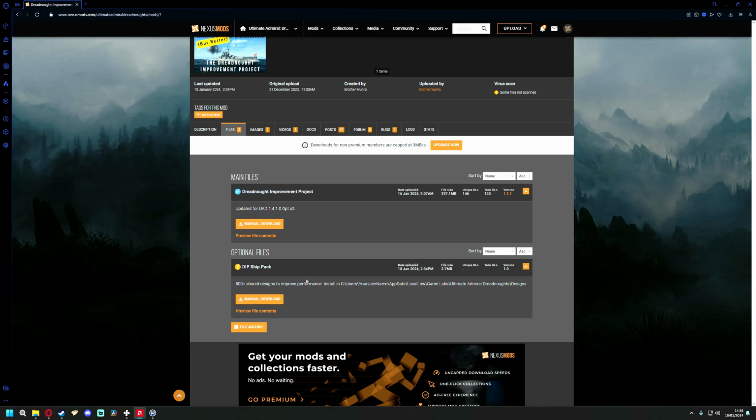Now, why might you want to do this? Well, the main reason is for performance. It really helps the turns in the campaign, and it also helps loading up custom battles if you have shared designs loaded. I'll show you how to do that in a moment. It really improves performance, primarily, as in how long it takes the game to do stuff. It also allows the game to use human design ships, which means that the quality of ships designed by the AI should increase. It's not guaranteed to. Even if it doesn't use your designs, it can use them as a template, basically. So it helps the AI in quite a lot of ways, and it does make a difference having shared designs loaded in the folder, even if you never ever see them.